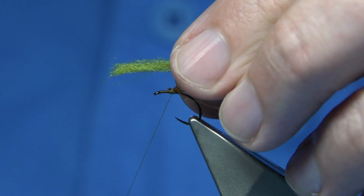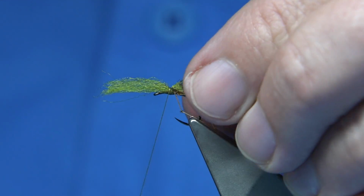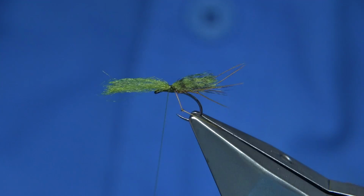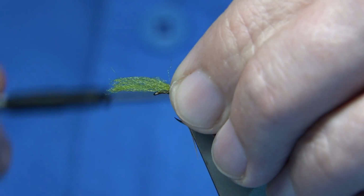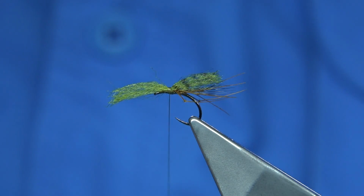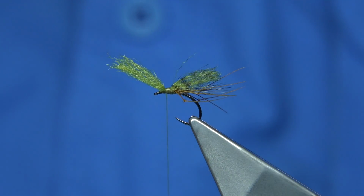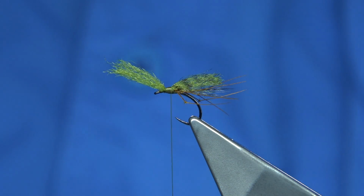Tie that on the top. Now in this you'll get some ideas of bits. Like when I'm tying away I get a wee bit short. I like to fiddle, I like to mess around. I've always done this when we're tying. Now that's the thorax length. I'm halfway up just to make sure that's tied in and then leave it there.